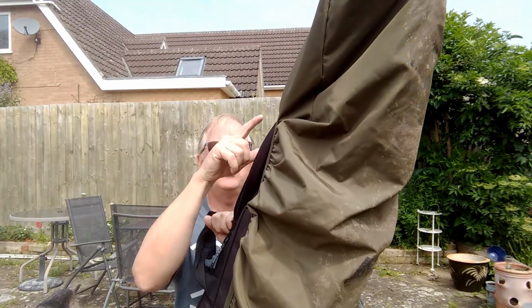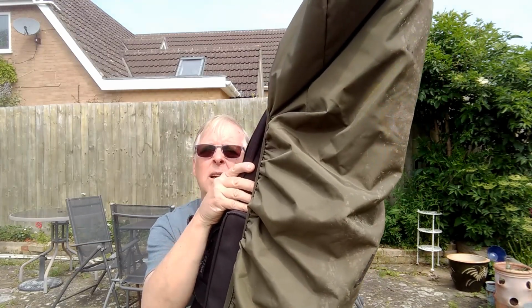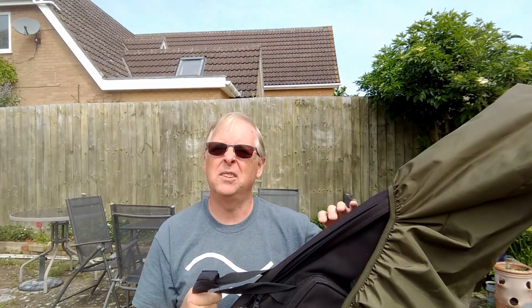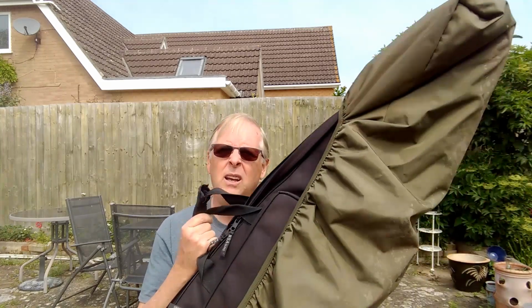Alternatively, if you don't want to get one of these, you can go and get a rucksack cover. They make similar sort of things, although it's not designed to go on a gun bag like this one is, but you can get a rucksack cover that will fit and protect your gun bag just as well, and around the same price as well. So there we go, that's the last thing. So that's all I've got from the garden. So now we're going to go back inside into the kitchen to finish off.